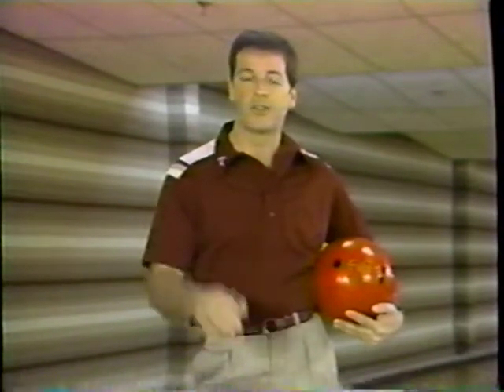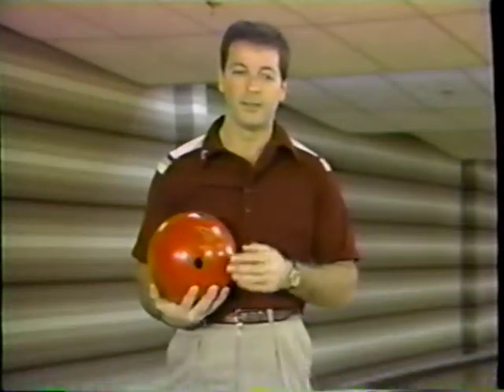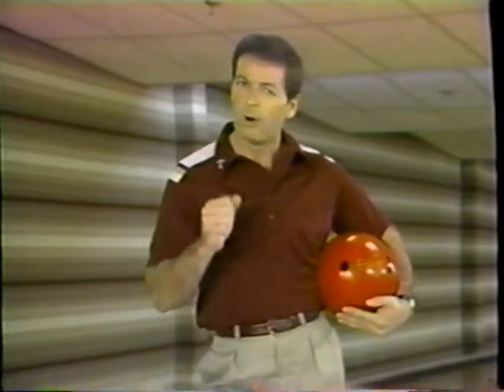For the men, almost all men can start with a 14-pound ball — they're strong enough, even as beginners — and I feel that all men can move right up to the 16-pound ball after about two years of bowling. For the women, most start with around a 10-pound bowling ball. After you get used to a ball, move up to a 12. Most women use a 12-pound ball — that's the weight I suggest to purchase. In fact, the 12-pound ball is the most sold ball in the country today. Women can still get accuracy with a 12-pound ball, not hurt their hands, and still get enough power to knock over the pins.